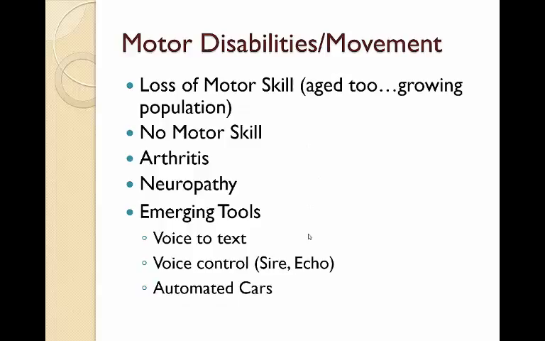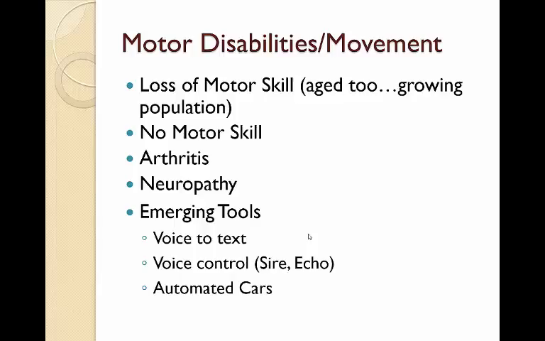Motor disabilities. What if you can't use your hands, or you have a loss of your motor skills and it makes it hard to use a computer? Or you have neuropathy, or nerve damage in your fingers, so you have less mobility in your fingers. There's a lot of emerging tools that are making this much easier for a movement disabled person to use computing.